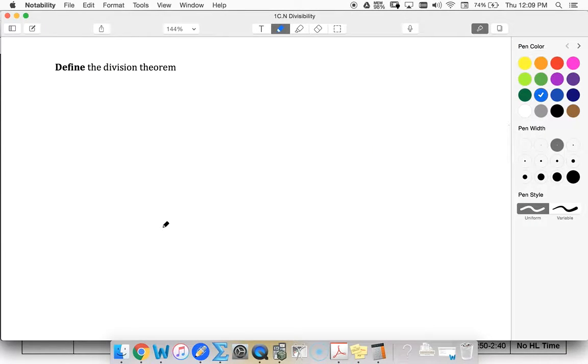So if we take A and divide it by D, and we have the case that A does not divide D, so I use my divides with the line through it to say A does not divide D, then I end up with a quotient plus the remainder over the divisor. So think about if we divided 5 by 3, then we would end up with 1 plus 2/3.